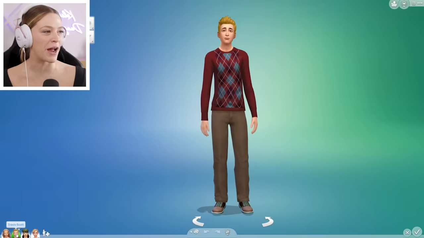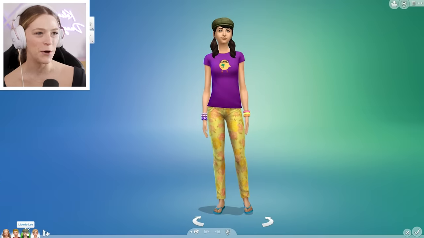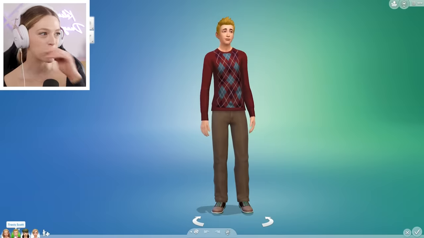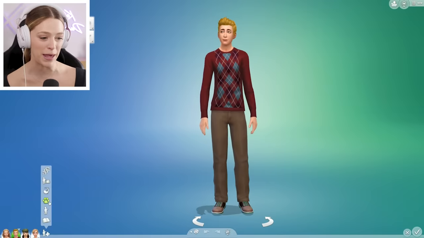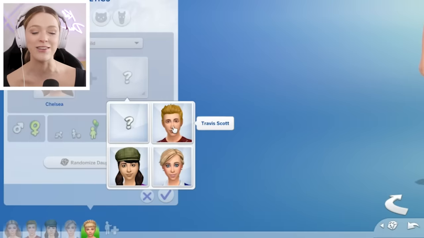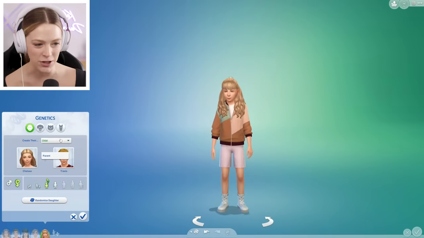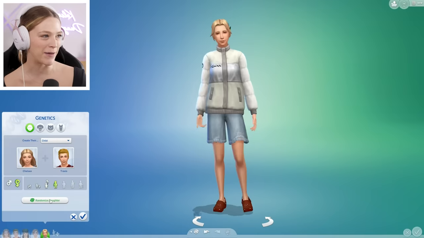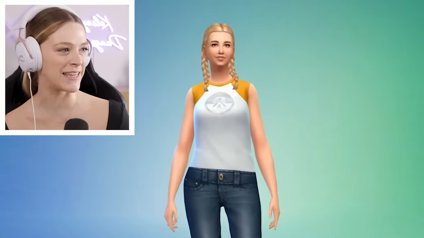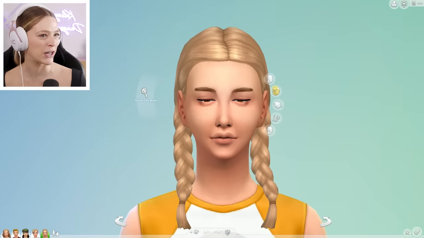Okay, so first up, we have the BFF household. We got Liberty Lee, we got Summer Holiday, and we got Travis Scott. I don't know if you can have a baby with the women, so we're gonna find this out. She can have babies with the women as well. So we're gonna start with Kelsey and Travis Scott and see how their child looks. All right, we're gonna randomize. 1, 2, 3. We're gonna quickly give her a little makeover.